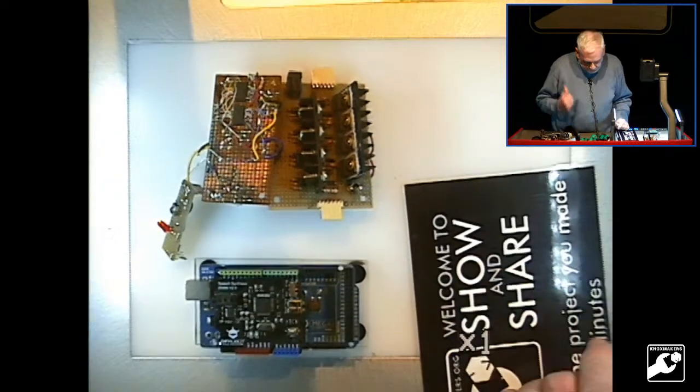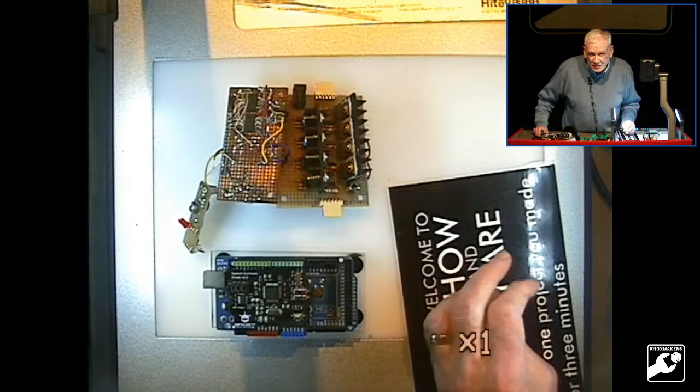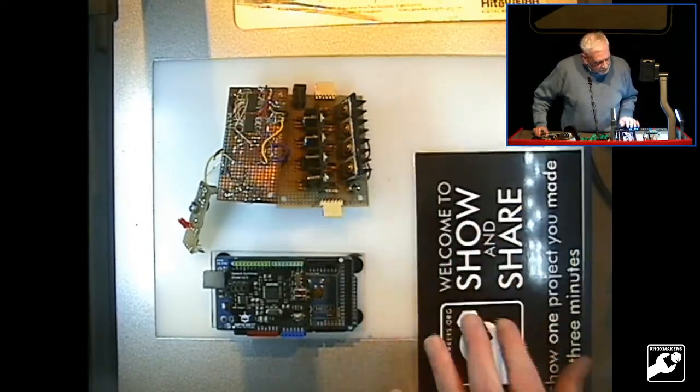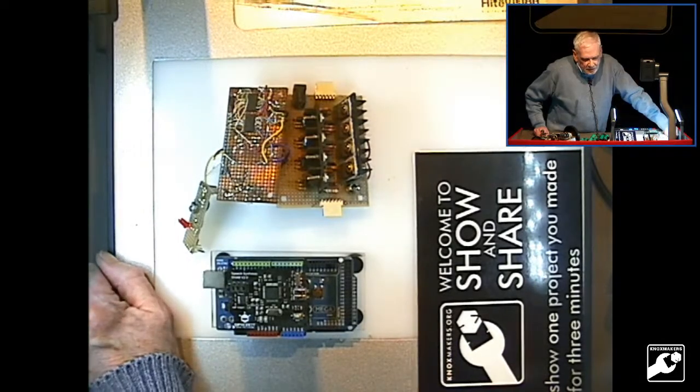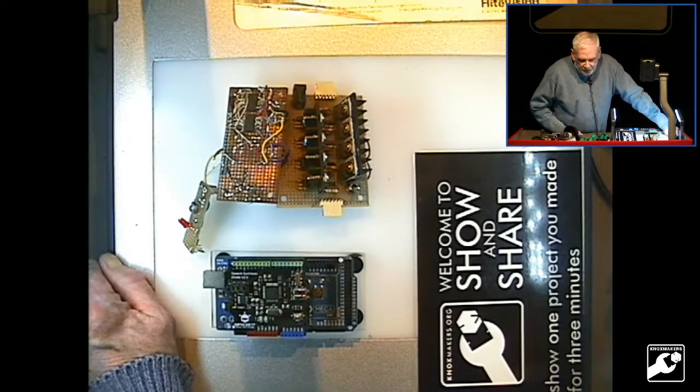I was in a robot club in Nashville called MTRAS, Middle Tennessee Robotic Arts Society. I think they still exist. They have their meetings there at the Adventure Science Center. But they had an engineer's day where everybody was showing their stuff. So I wanted to get that done, and that's the one day this actually worked in public.